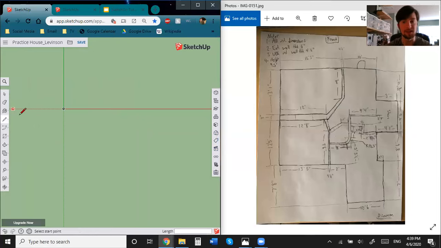So let's get started. We're going to get going on the outside walls first. As we can see from the notes, all of these are interior dimensions. So what we're going to have to do to make the exterior walls is extrude those lines outward. But we'll start with drawing exactly what we see here. So line tool, I'm going to start with this point here at the top left corner. And that will be at the origin.